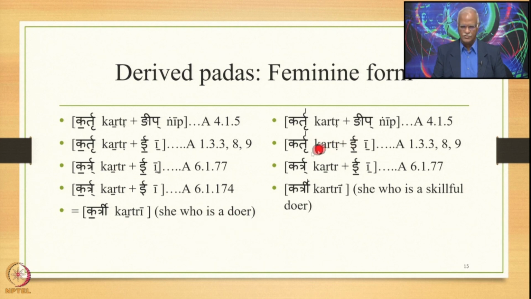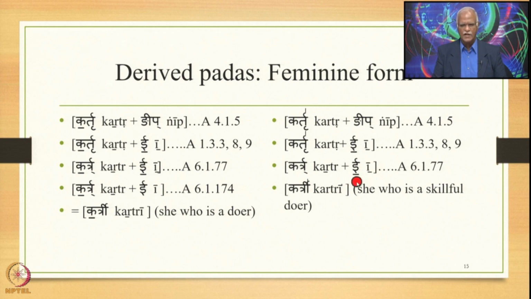Similarly, if we look at this derivation, we have Kartru with the initial vowel Udatta, followed by Ngip. So Kartru has the initial vowel Udatta, unmarked, and E is Anudatta by default by the sutra Anudattau Suppitau. Once again there is Yan Sandhi, but now this Yan happens in place of an Anudatta vowel which comes immediately after an Udatta, therefore it is converted into a Swarita. This Anudatta gets the substitute Yan, and so now 6.1.174 does not apply, and this E is not converted into an Udatta vowel.